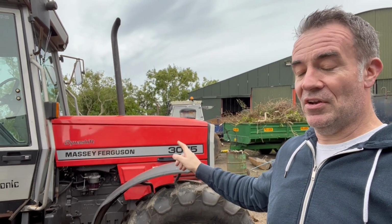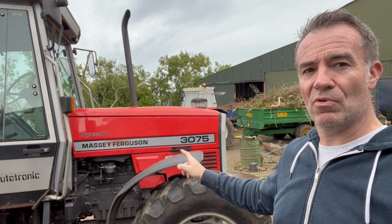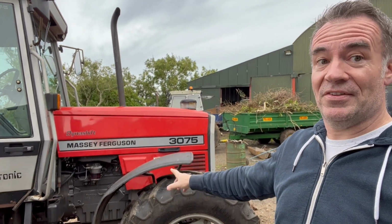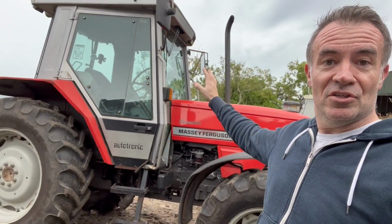So they sent up a replacement block, second-hand block. I think it came out of a 6150 or a 4000 series, 42 something. Anyway, it's in there and it's working. That's the main thing. So, yeah, she's looking well.